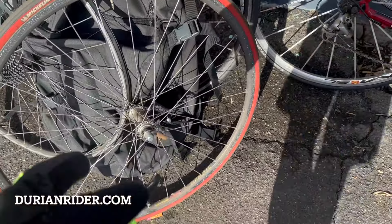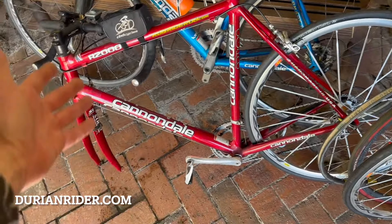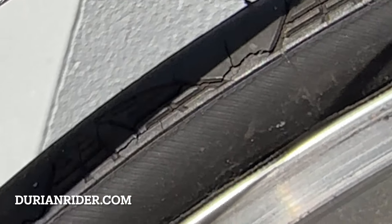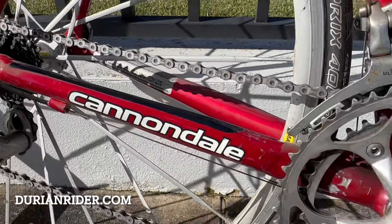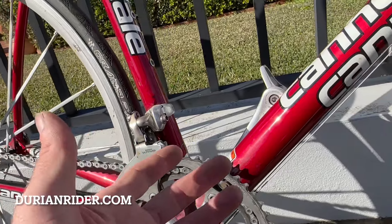Three hundred and eighty dollars in my world gives you a near-new Cannondale. Three hundred dollars in car-land gives you a fake smile from a dodgy mechanic. For what they're going to do for $380 on a car, you know — $380 got the whole bike, the wheels, the seat and seatpost etc. It even comes with my favourite tires: Continental GP4000S Grand Prix, made in Germany. Still great — they've got little cosmetic cracks but that's just rubber.